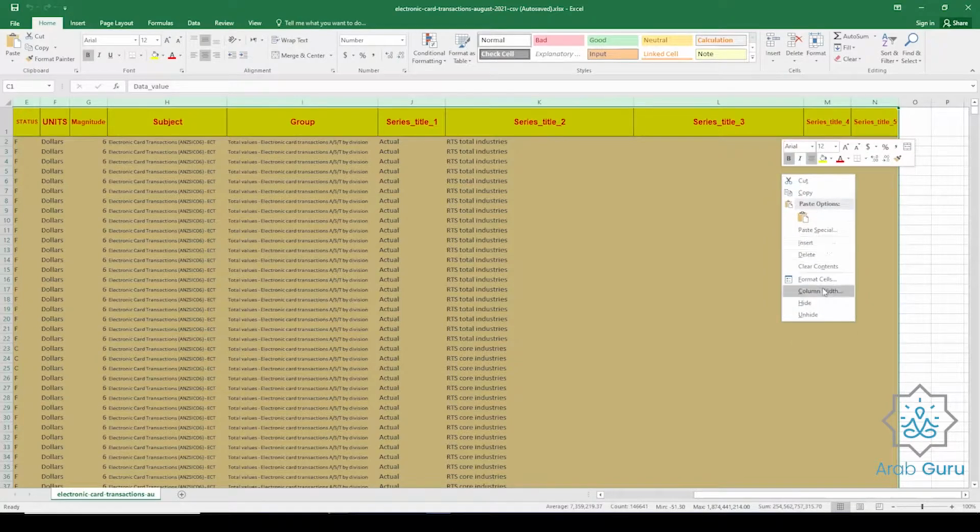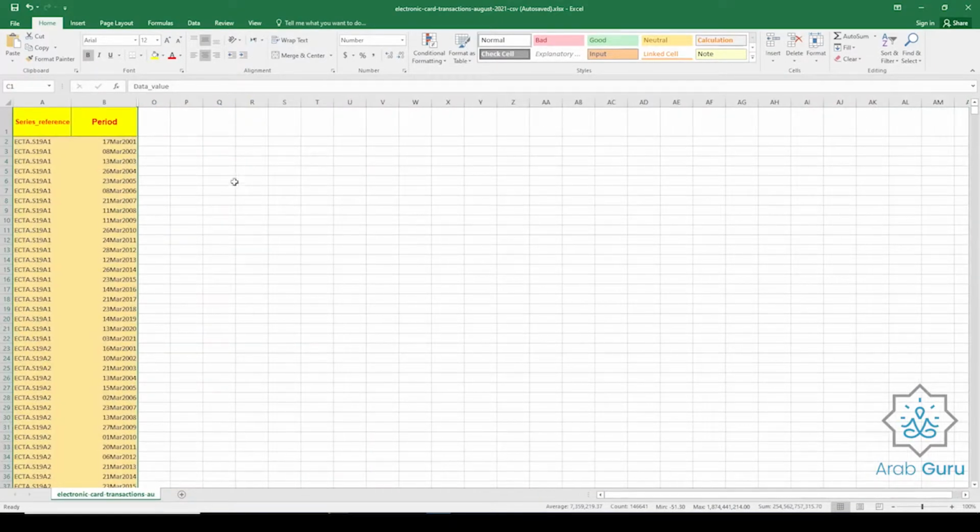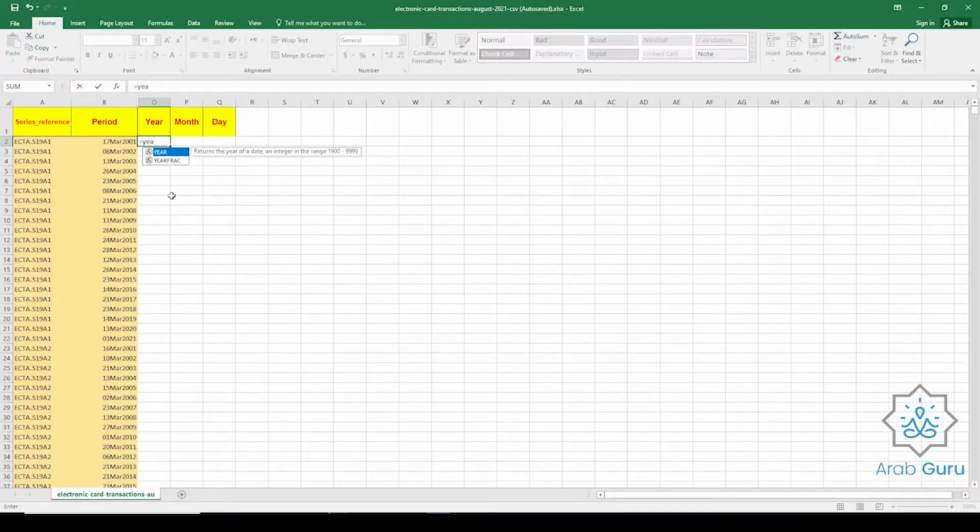Right click, hide, and let me split these dates into year, month, and day. Here I can simply type equals year, open parenthesis, or hit tab or double click it and choose the date serial number.